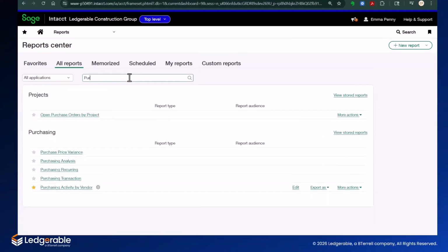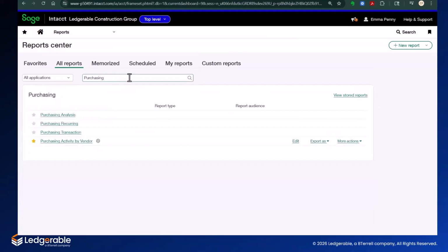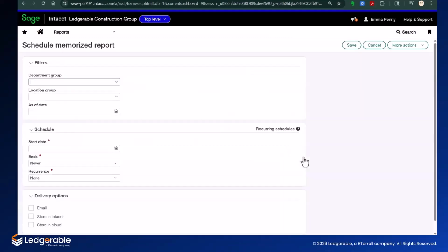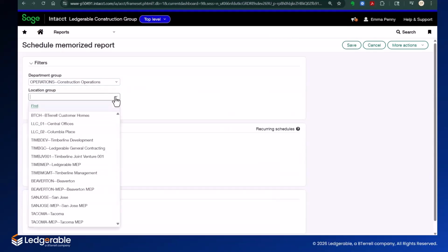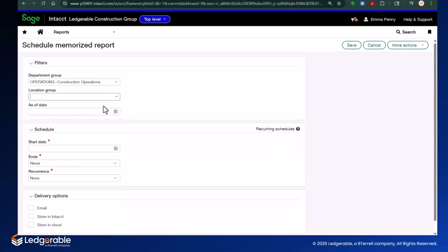Let's take a look at another report to see some of the actions that the report center allows us to do. For instance, our purchasing activity by vendor might be something that we want to create and distribute on a regular basis. For instance, we want to generate this for all of the operations departments. We could select a particular location or group of locations if we wish to do so.